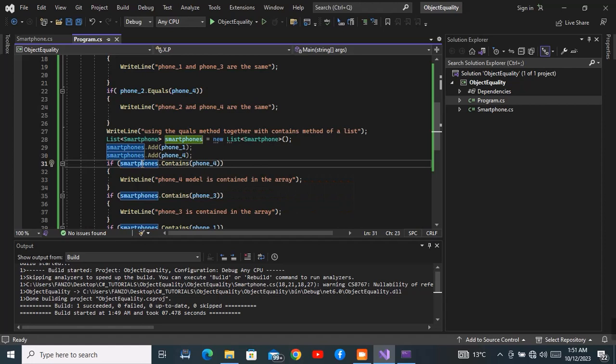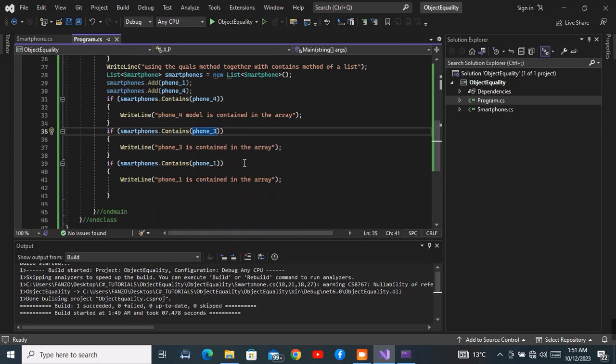And then it says smartphone dot contains phone 4, yes, smartphone dot contains phone 3, and smartphone dot contains phone 1. So why is it saying that phone 3 is there, whereas we did not include phone 3 inside?